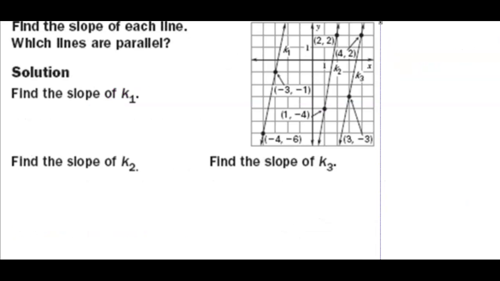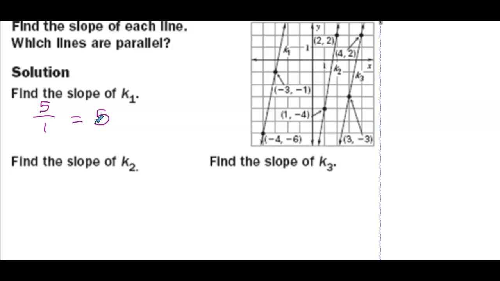Let's just look at one quick example. We have 3 lines on this graph. I know it's a little hard to see, but we have 3 lines on here. I want to see if they're parallel. So let's look at K1. This is our line right here. We can use these 2 points to use the slope formula and find it, although I'm going to do it the quicker way and just do rise over run. So to go from this point to this point, I go up 1, 2, 3, 4, 5. So that's a positive 5. And to the right, 1, positive 1. So the slope of K1 is 5.